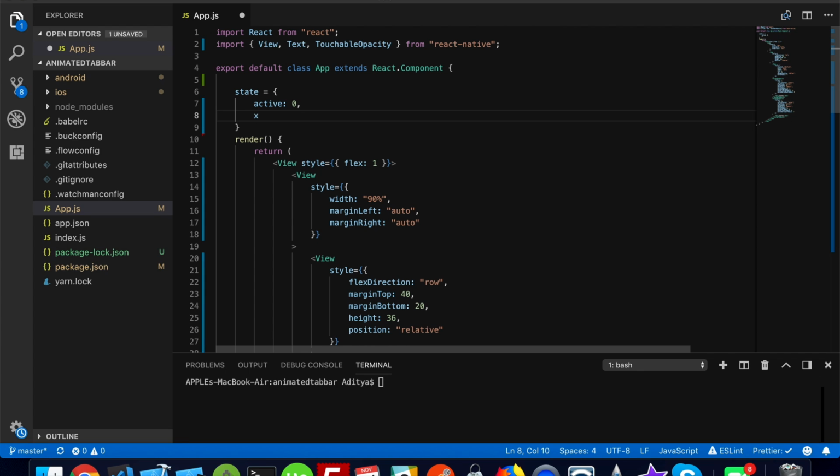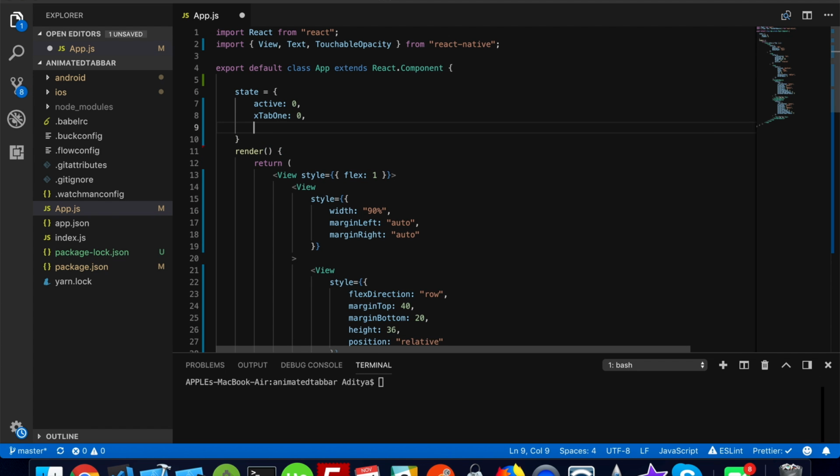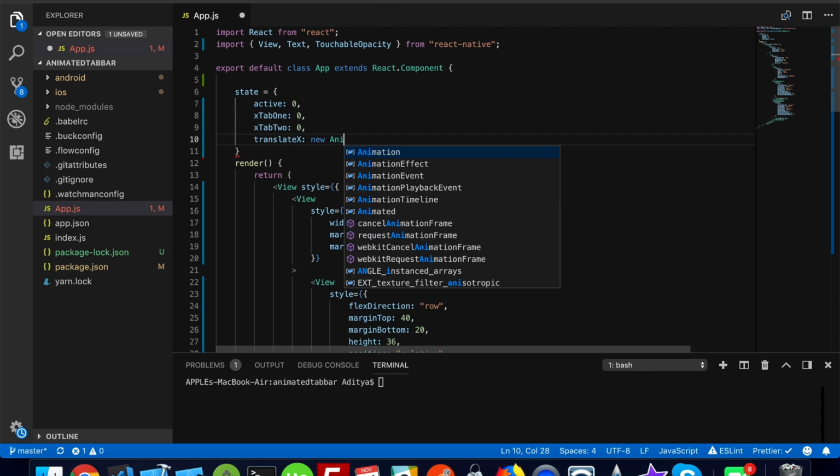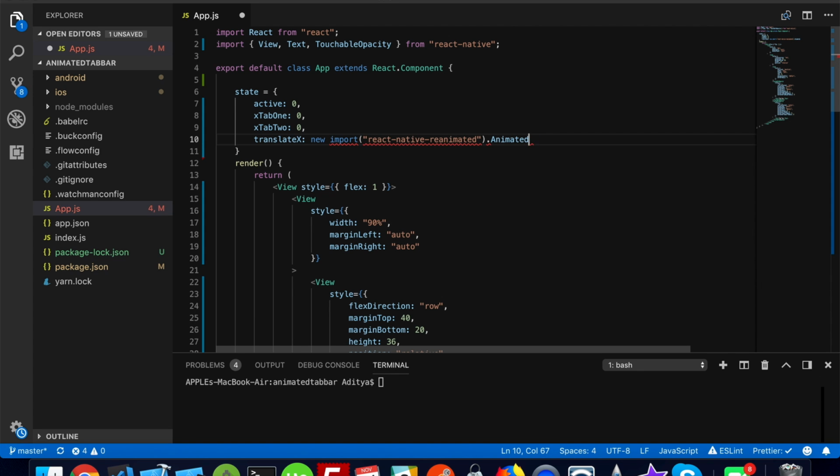Next we need the x coordinate of Tab 1. This would be 0 because we don't know what the x coordinate is currently when the view loads. Same goes with xTab2, it would be 0. And the translateX, this would be a new Animated.Value 0.